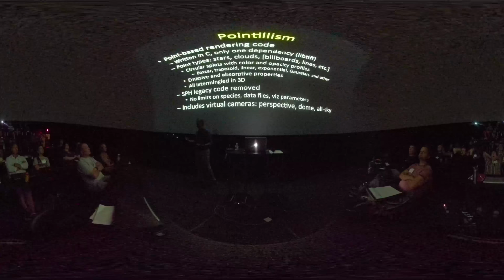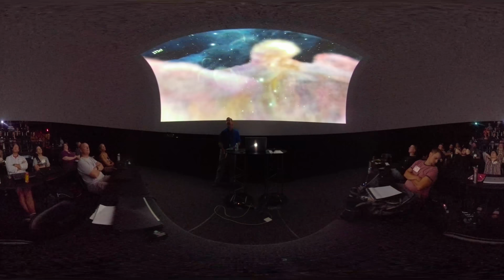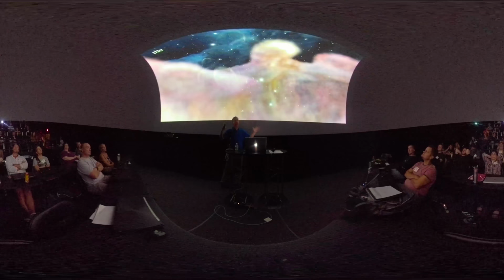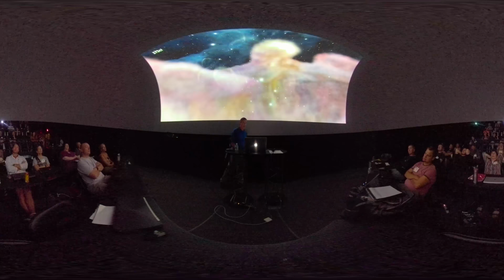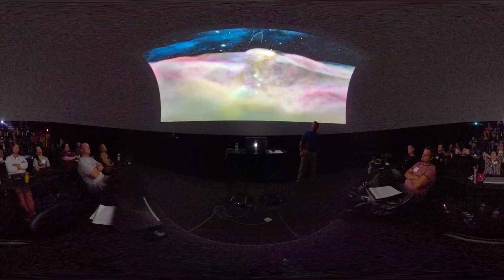So, this is the NCSA version, and this is the version done in pointillism, okay? I replaced all the points that they had generated and put the ones that I had generated, created them all the way down. There's no hard surface model in this. It's all points all the way down, okay? So then you can get your beautiful Orion Nebula and you can fly through it in 3D using our code. But is that enough? No, that is not enough, okay?